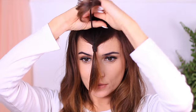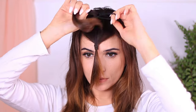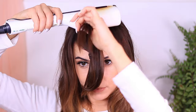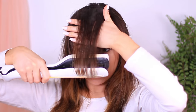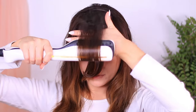Now pick up that scrunchie and tie this section off, in the same way that we did with the bangs. You want to keep this quite tight at the roots, right behind the section of the bangs. And remember to keep this position as you add to this. Then you want to take a section behind that and do exactly the same thing, sweeping the hair straightener over, bringing it in like a little swooshing motion, curving the edges over the face. We don't want to go away, we want to sweep around and close to the face.